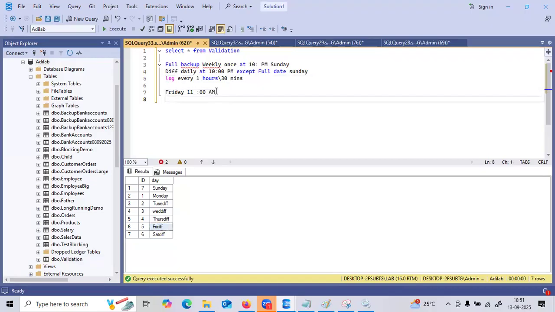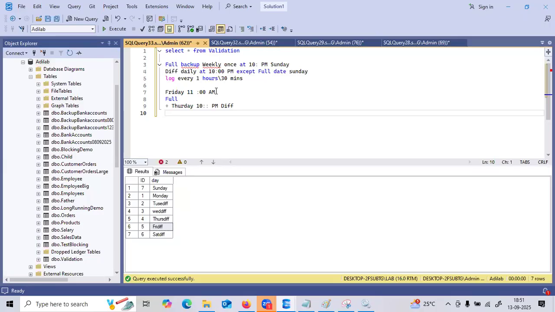Go for the latest full, then go for the latest differential, that is Thursday 10 p.m. differential. After that, how many hours are they asking? Friday 11 a.m. That means 10 p.m. to 11 a.m., how much? 13 hours of data we need.